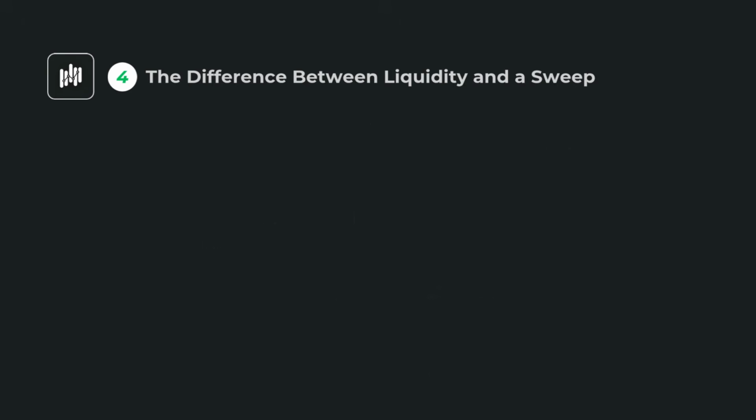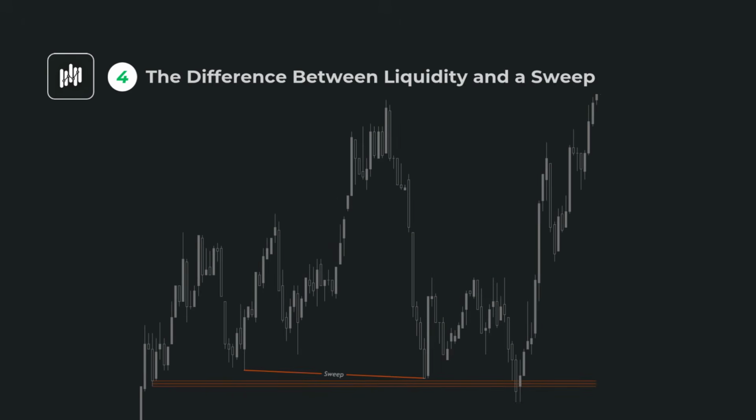So, based on this logic, this situation would be a sweep, and the other one would be liquidity. And with this drop, the price swept through these liquidity zones, then retraced and created liquidity again. Afterward, it mitigated our order block, reversed, swept these liquidity zones once more, and continued its movement.